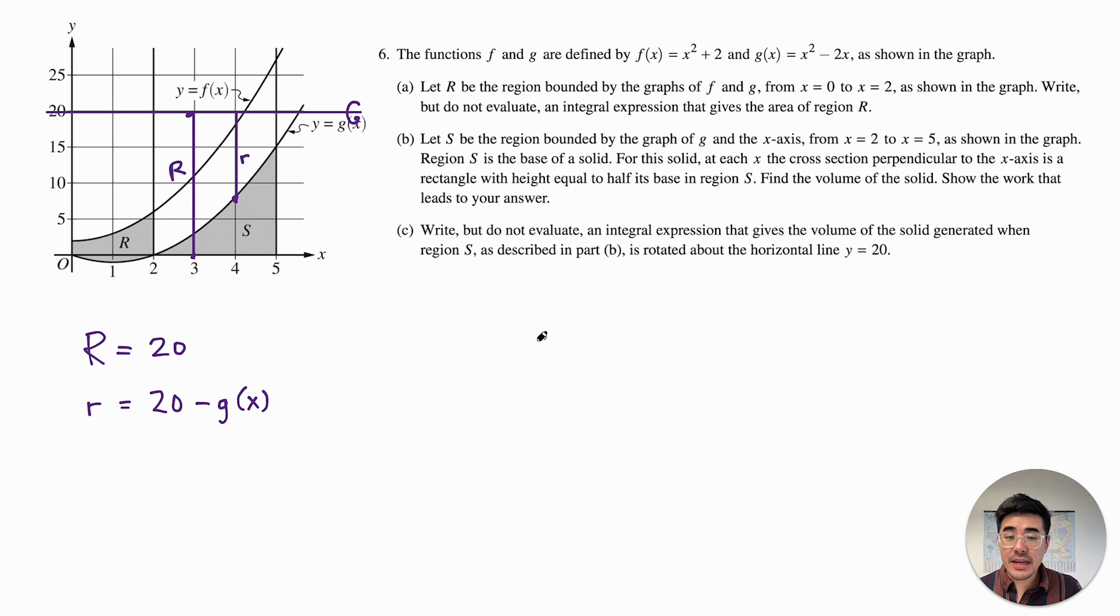So knowing our two radii, we can set up our integral then. It's still vertical slices, so the integral is going to be from left bound to right bound of the big radius squared minus the little radius squared. And then do not forget your dx. Now a couple things here. What some students do wrong is they just do 20 minus g of x squared. They all put it into a single square function. So that's something that some students get wrong. Another thing that students might do is you could do g of x minus 20. And that's not necessarily wrong because it would still get you your appropriate value. So if you switch these two around, that wouldn't be a big deal. And then before I forget, I need to include my pi here. Because we're doing volumes of revolution. It's always pi r squared.